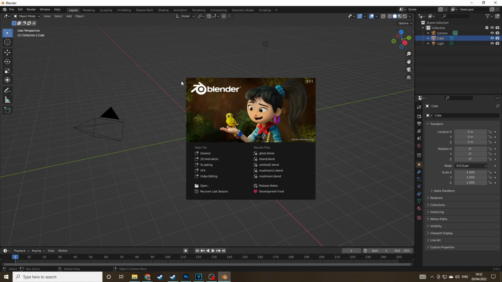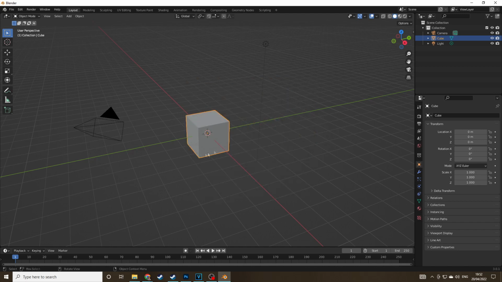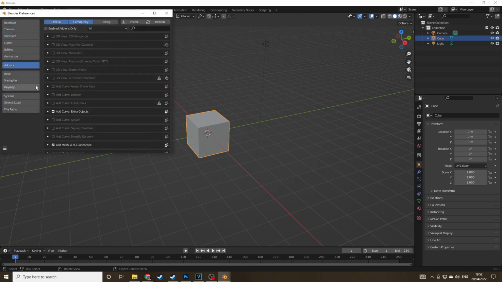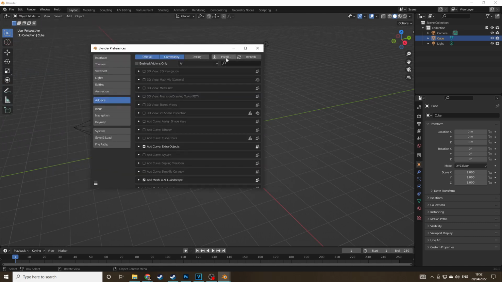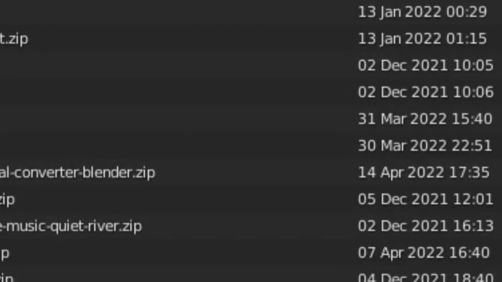Once you've downloaded and launched Blender, you will come to this page here. All you do is click General, and that's as in our home page. Now, to install the FZ Randomizer plugin, you need to click Edit and then go to Preferences. If you click the Install tab up here and find where you downloaded the FZ Randomizer file, you can install it from that.